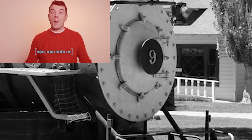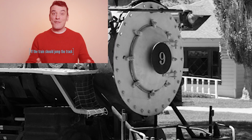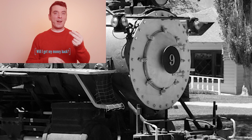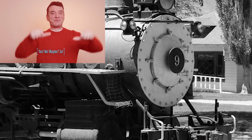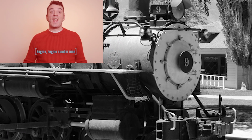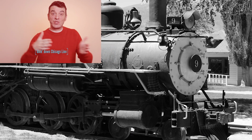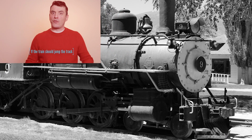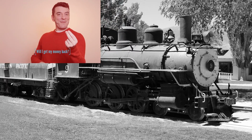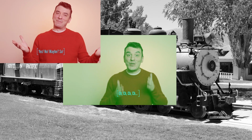Engine, engine number 9, going down Chicago line. If the train should jump the track, will I get my money back? Yes, no, maybe, so. Engine, engine number 9, going down Chicago line. If the train should jump the track, will I get my money back? Yes, no, maybe, so.